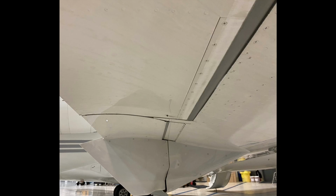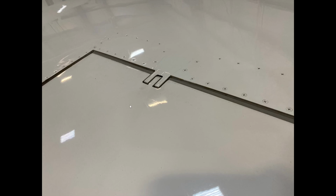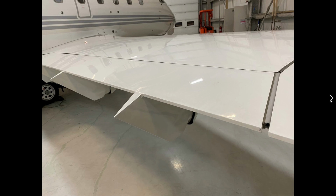Again, sealing looks really good here. Sealing is good here. This is the top of the aileron again, hinge points. Nothing's bent or broken. Seals look good. So we're starting to look at the flap area. They're very, very large flaps.